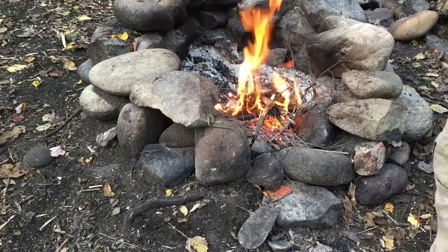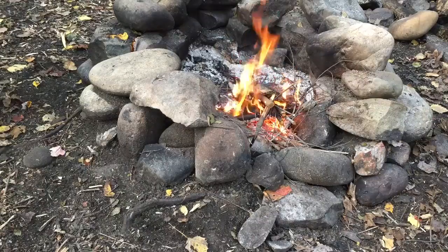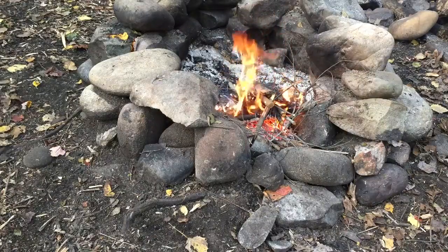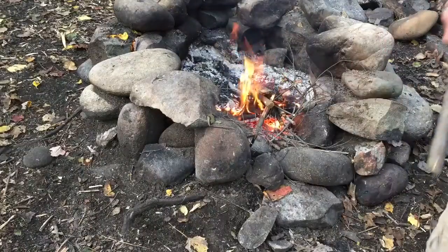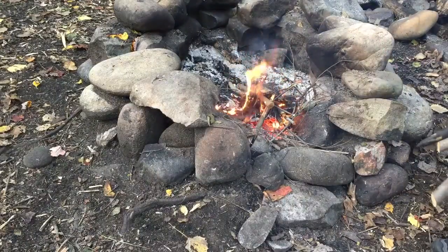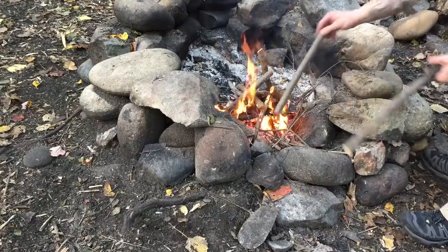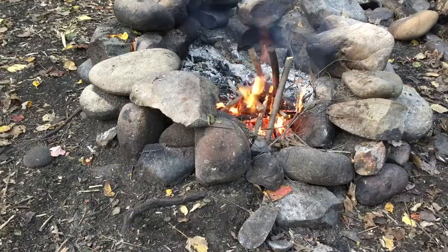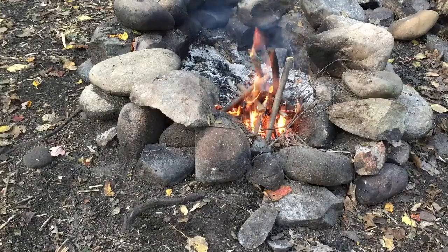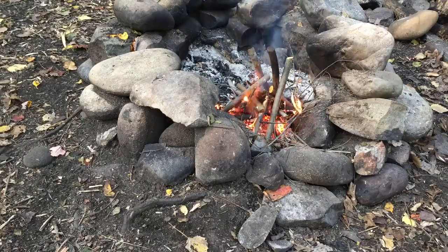So let's talk a little bit about bushcraft utensils. To me, all bushcrafting is building something out of only stuff that I find in the woods. That's all bushcrafting is to me. Everybody has so many wacky definitions and gets so hardcore about it. And I just like spending time in the woods. I like building things with wood, spending time in nature. It's very quiet out here. I like getting out of the city, out of town as much as possible.